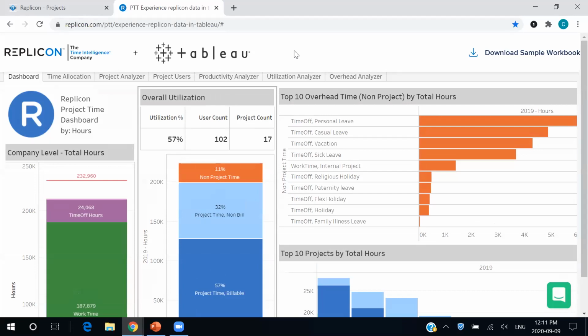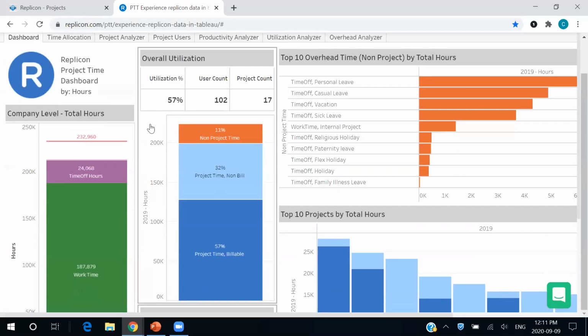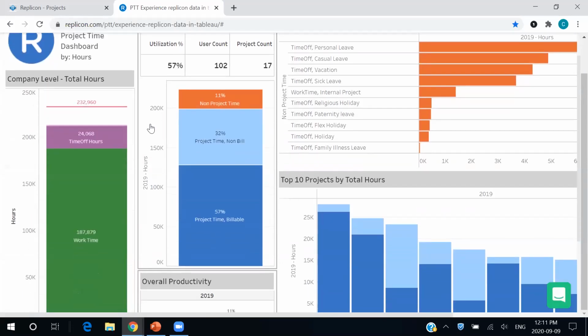Right now, we are trying to track project time, non-project time, billable hours, non-billable hours, vacation time, expenses, sick time. This all adds up, and it can be a lot for an organization to make this sea change in a short amount of time. So with Replicon, not only do we want to help you track these changes and track these hours, but we want to transform this time information so that you can understand how it is affecting your organization. And one of the ways that we do this is through our dashboards.